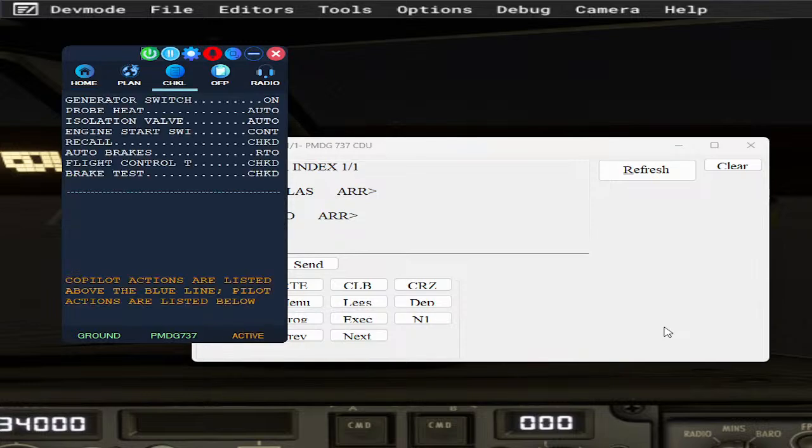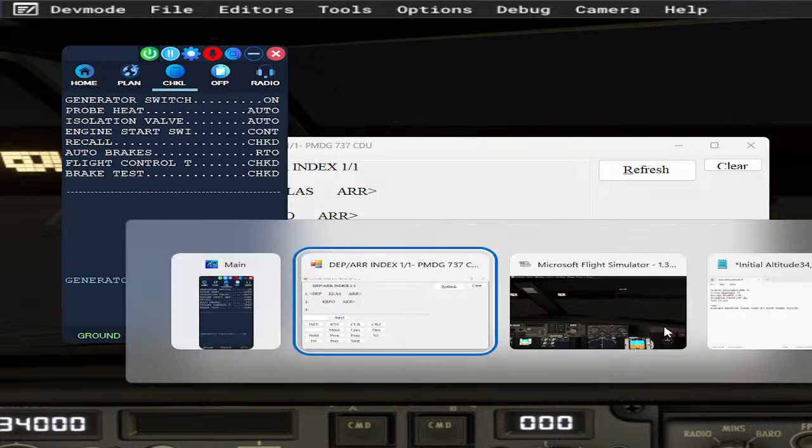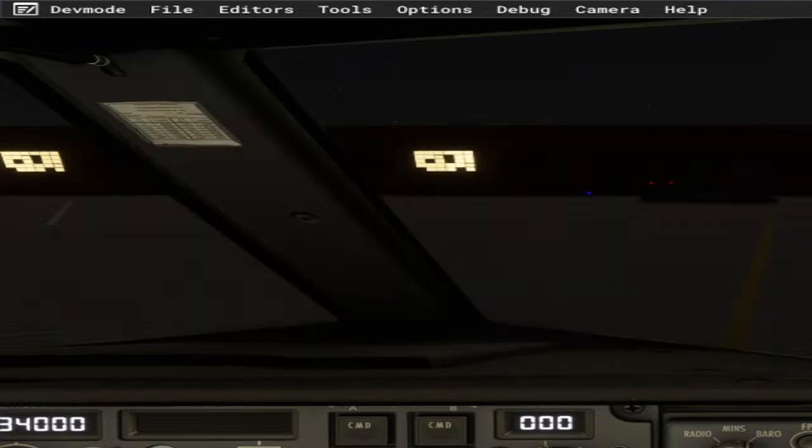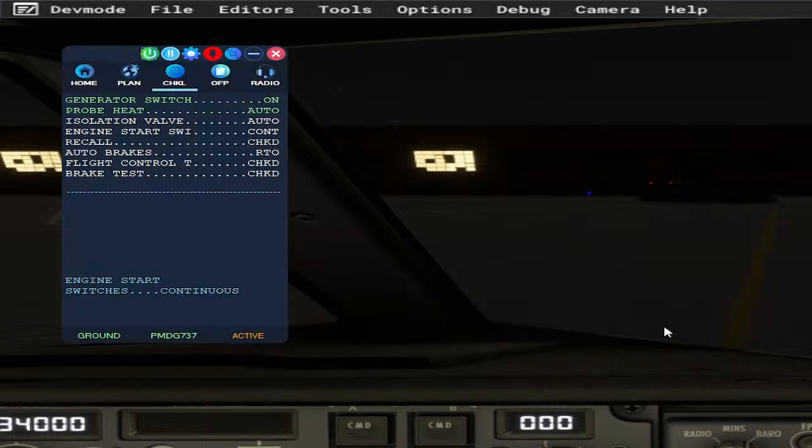Before taxi checklist. Generators. On. Las Approach. Vegas clearance delivery Auto. November 885 Isolation valve. Hotel ready to copy Auto. IFR clearance to Las Vegas. Engine start switches. I got us on track now, I think. Tower November 885 Mike Hotel is cleared to Las Vegas Airport as filed. Takeoff runway 26 right climb and maintain 8,000 feet. Departure frequency is 120. Engine start switches. 7065.